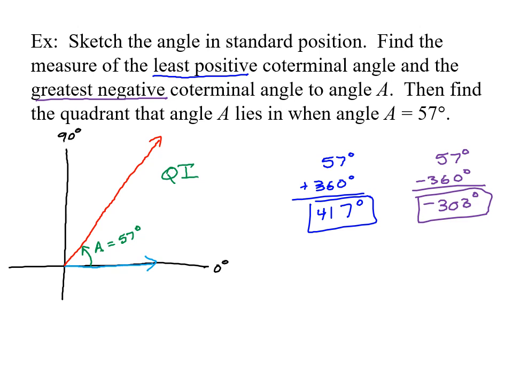for the angle. So what does that really mean? Well, a positive coterminal angle, that least positive, the 417, says that instead of just rotating up to 57 degrees, I could have gone all the way around and then come up to that angle. That would be the least positive. Or the other one, the negative 303, says I started at 0 and went the other direction and ended up in the same spot. That's what least positive and greatest negative coterminal angles do. So you're ending the terminal side in the same spot, but you're rotating it different amounts. So you might rotate it more than one revolution, or you might rotate it the other direction.